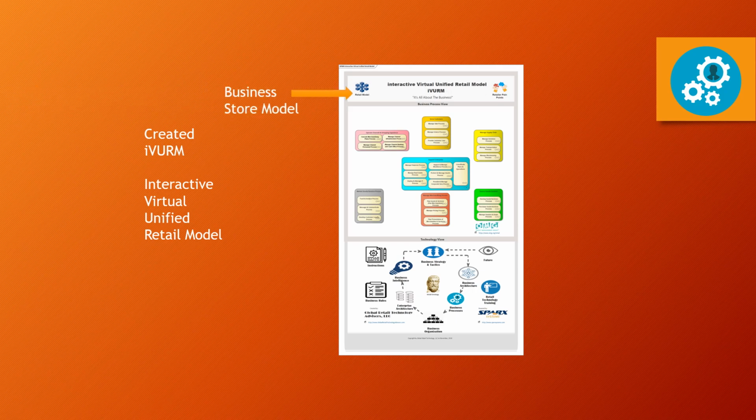First, there's a business store model, which shows all of the applications that are used in retail and the interactions between them. Secondly, there's a business process model. This extends the business process model from the Association of Retail Technology Standards, now under the omg.org/retail umbrella. And finally, I've created a business lifecycle model. Here I start with a business strategy, tie it to architecture, and on around the circle. You'll hear more about each of these as we work through this.